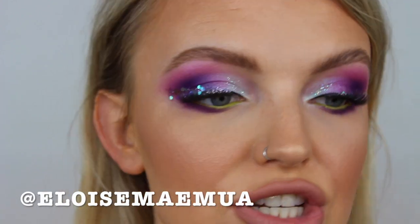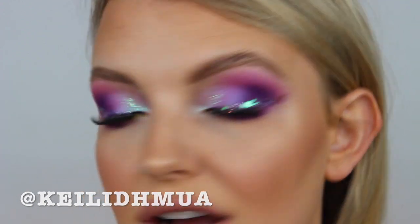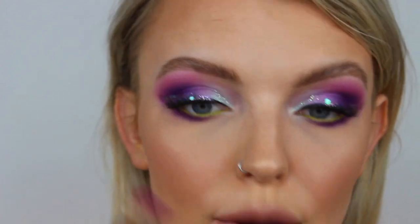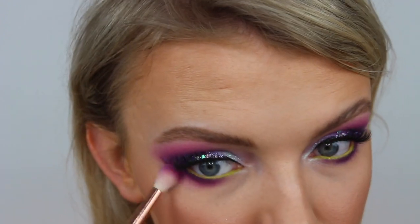This makeup look was pretty much inspired by Keilidhmua, but I've done completely different colours. But yeah, the general idea really much came from Keilidhmua, and she is a phenomenal makeup artist. So if you don't follow her, make sure you do, she's fab.